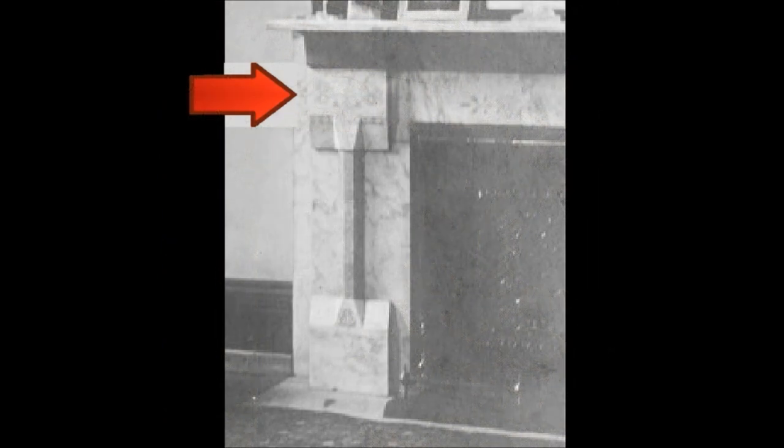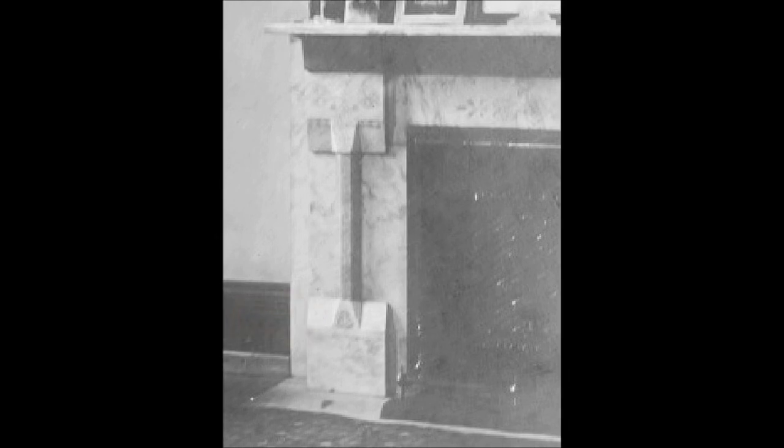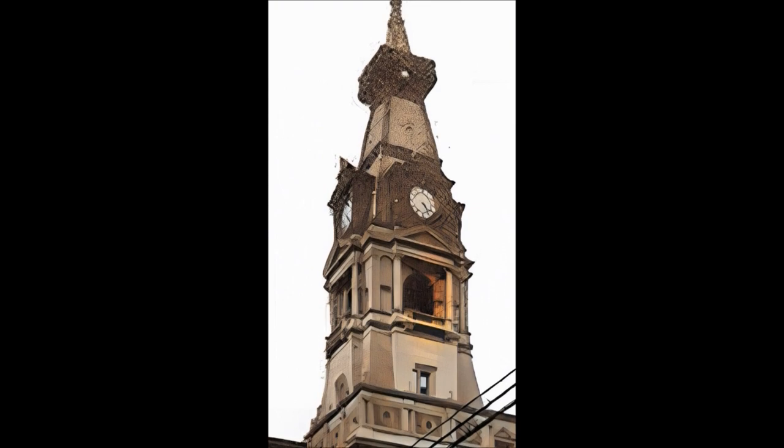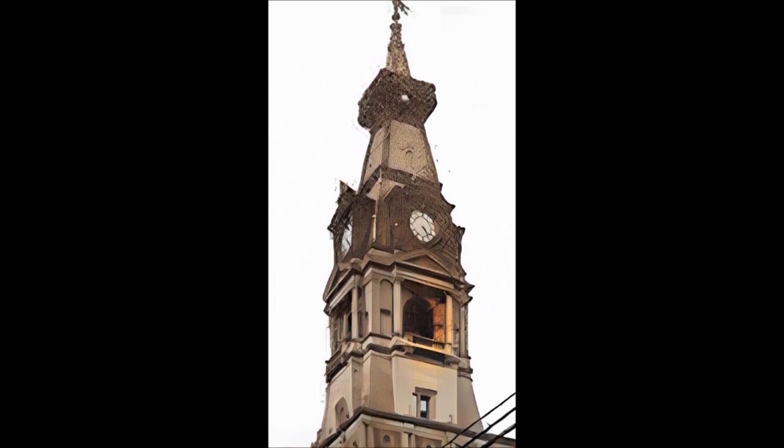In October, 5 marble fireplace mantles from the building were sold to Mr. D.B. Corman of Harrodsburg, Kentucky, who said he'd use them in his new home. Notice the carved patterns on the left of the mantle. This photo of the old mantle in Postmaster Baker's office in 1898, though faint, shows similar patterns. The mantles were sold for only $20 each. One of the first things to go was the 1-ton clock mechanism in the tower, deemed useless and worthless.